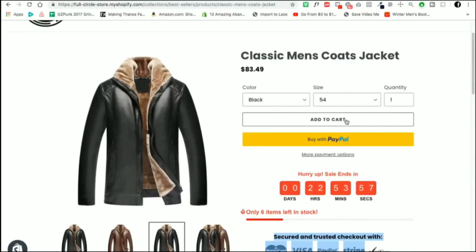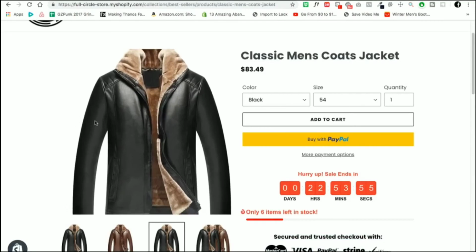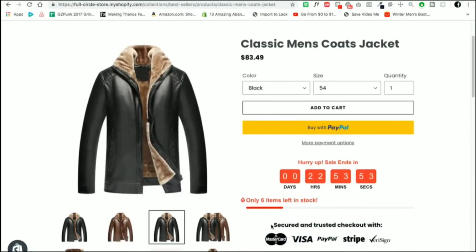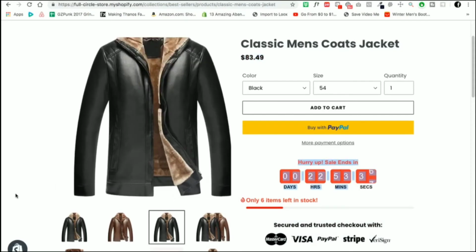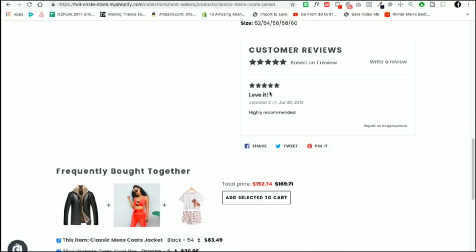Meaning to say that, for example, when I come over to your store, I check out this product, I see that, okay, shopping with your store is safe. Okay, I can trust you. I don't have to worry about credit card issues and things like that. I see that, oh, this is for limited time only, this promotion. Okay, I will most likely change this price to 50% off. However, it's for limited time only. Oh, I see that there are customer reviews.